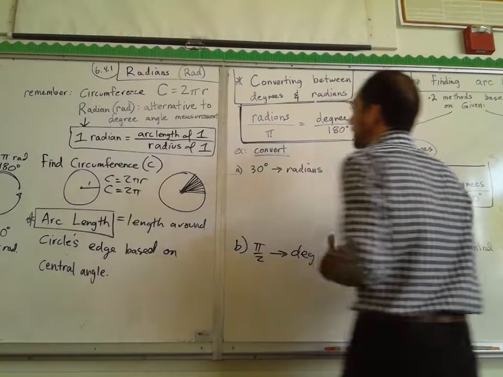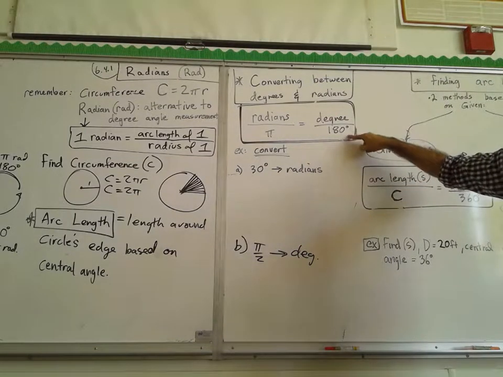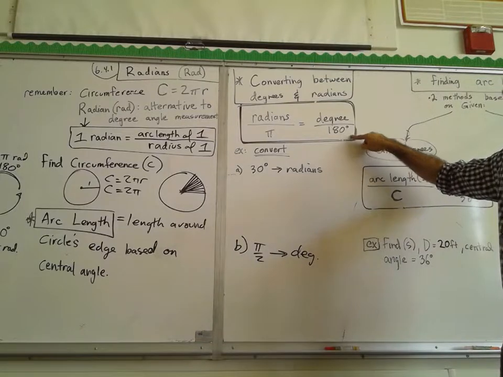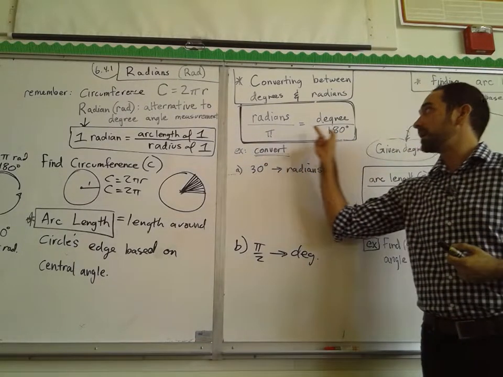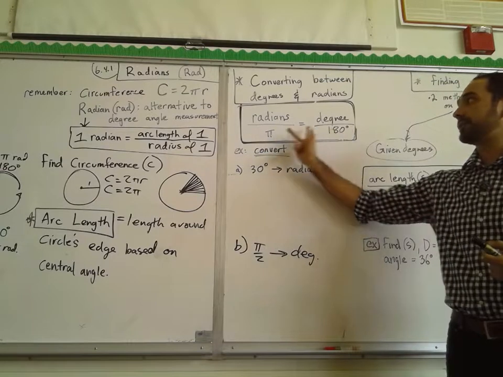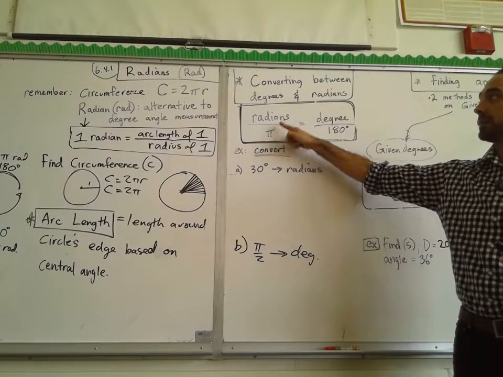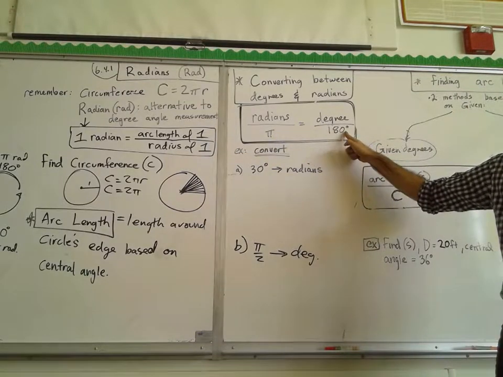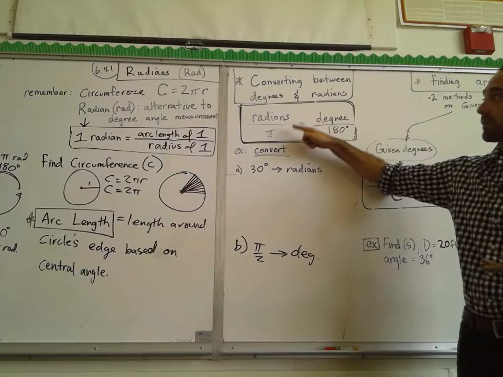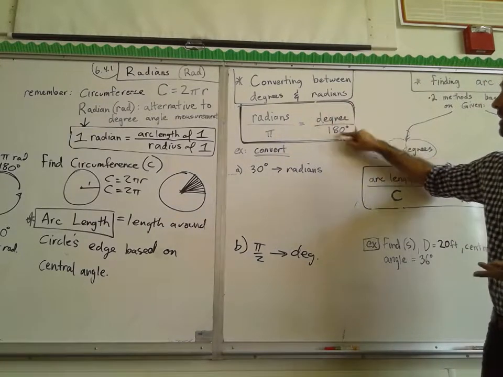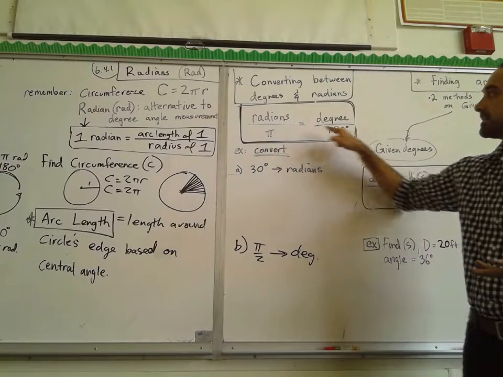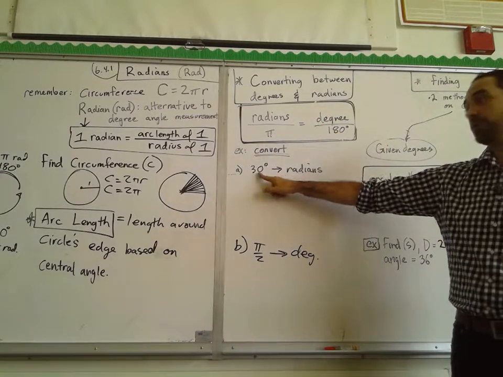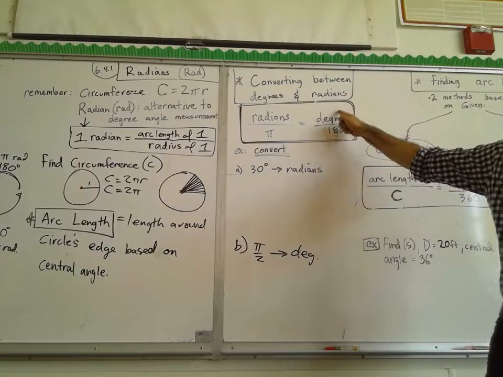So we're going to use pretty much this proportion for everything we have to do when we're converting. Because remember, parts of this proportion have to correspond to each other. We know that in radians, the angle measurement of pi is equal to 180 degrees. So this creates our ratios relating radians to degrees, and we can count on this every single time to convert between 30 degrees and radians. Same exact formula to convert.